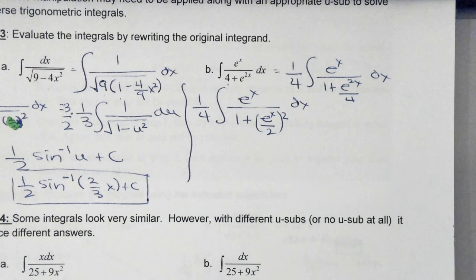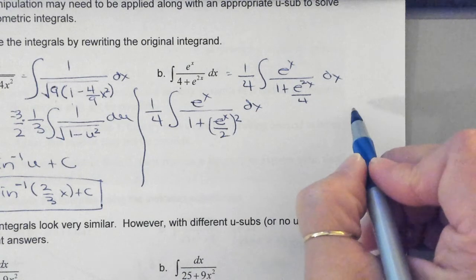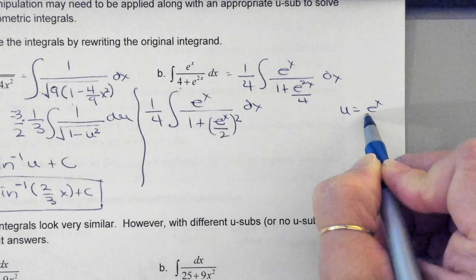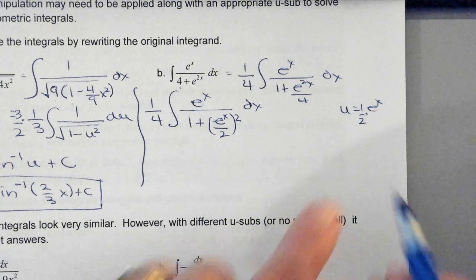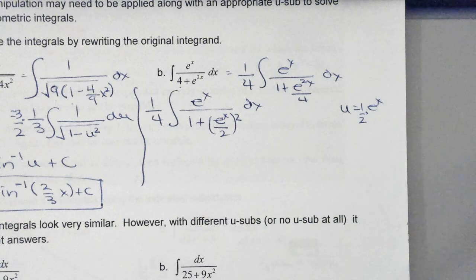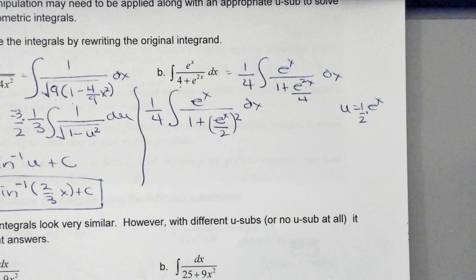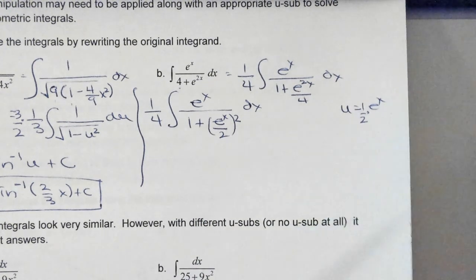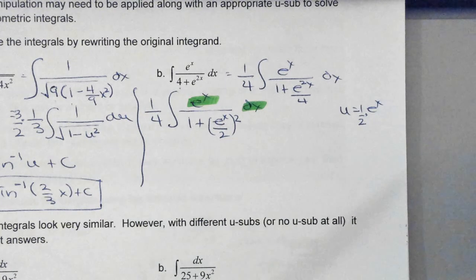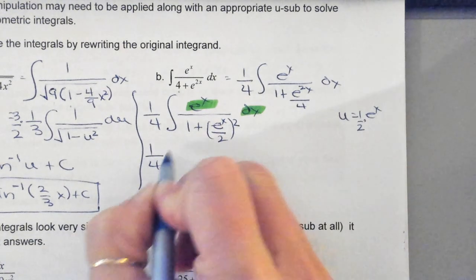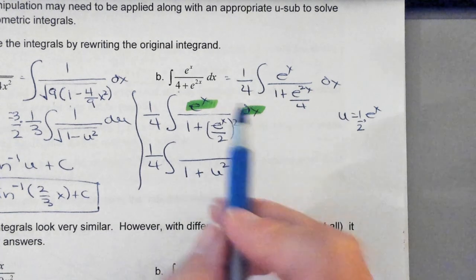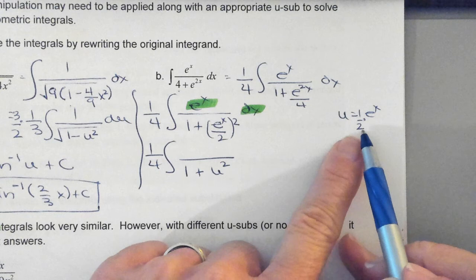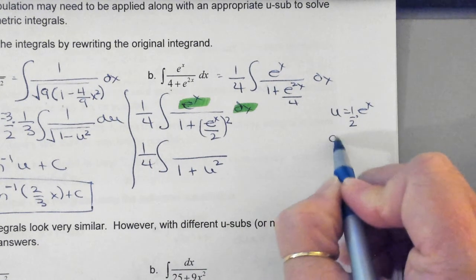Okay, what's my u sub? Perfect. u is equal to e to the x. Can I say times 1/2? Okay, this is why. What do I want to get rid of? If I make this my u, not just dx, e to the x dx, right? So you have 1/4 times the integral. You have 1 plus u squared in the bottom. I've got to get rid of these two things. So if this is a 1/2, the derivative of u is du.